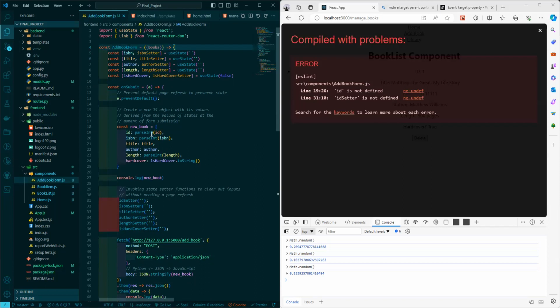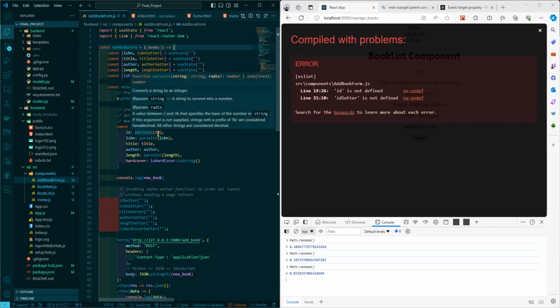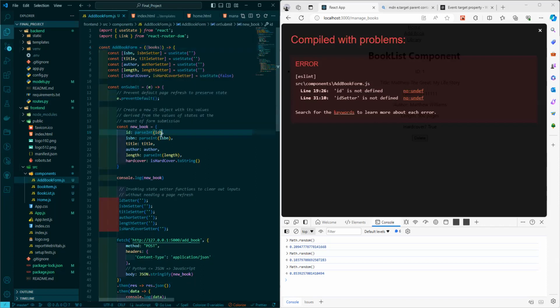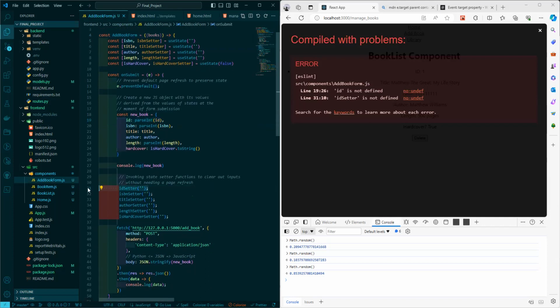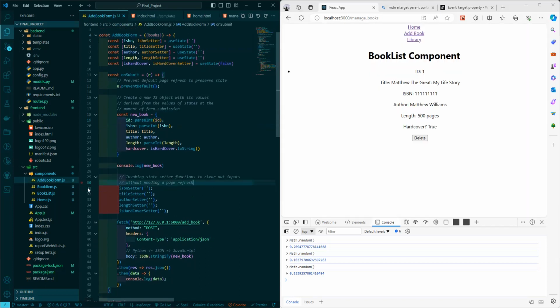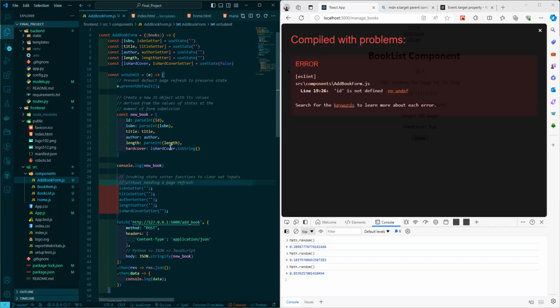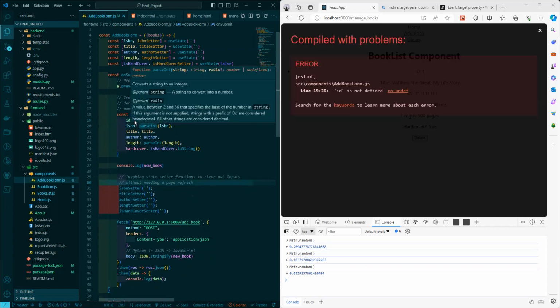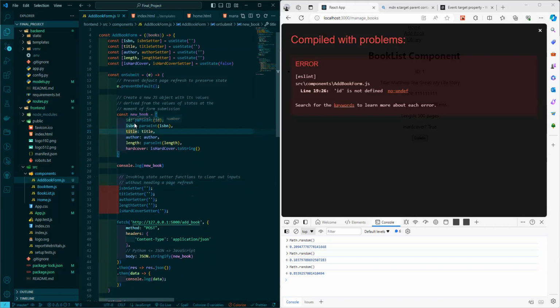I'm also going to get, or in this case, we still want to go ahead and do parse into ID. That's going to be undefined for us. Let's go ahead and remove ID setter here. We're still going to have that one error of ID over here. But again, the ID here is just going to be, if we're passing in books, then we should be able to say something like books.length + 1.